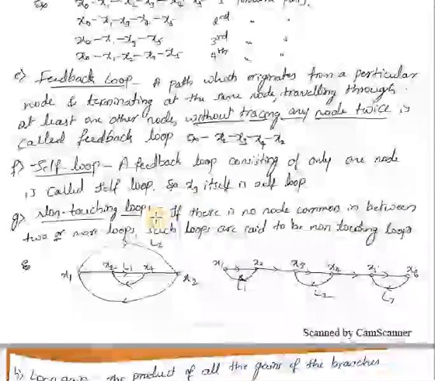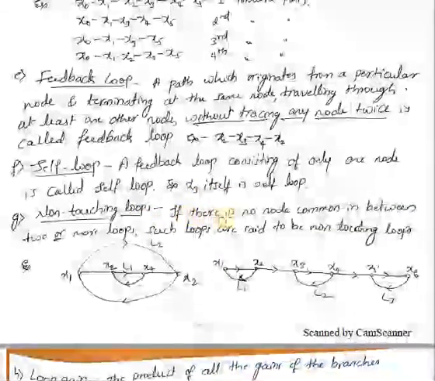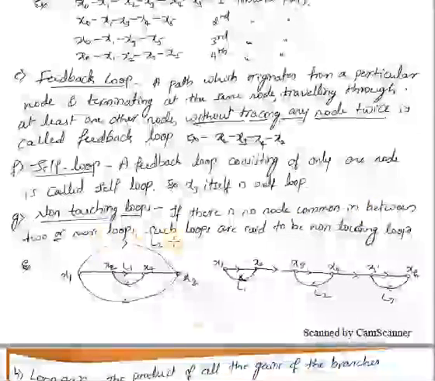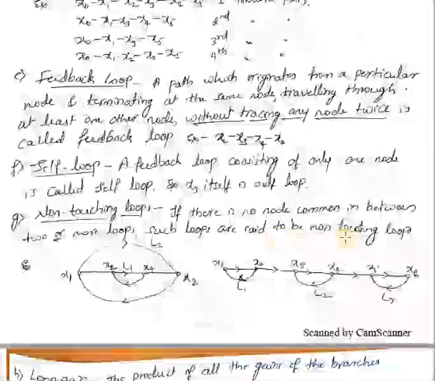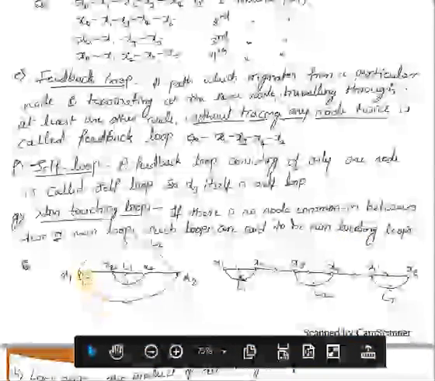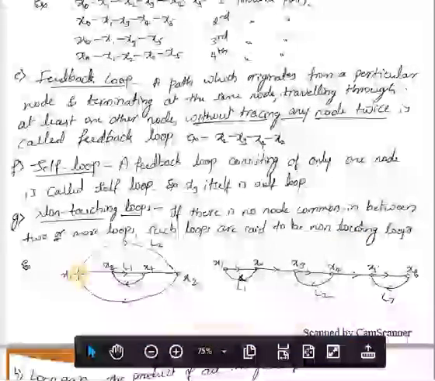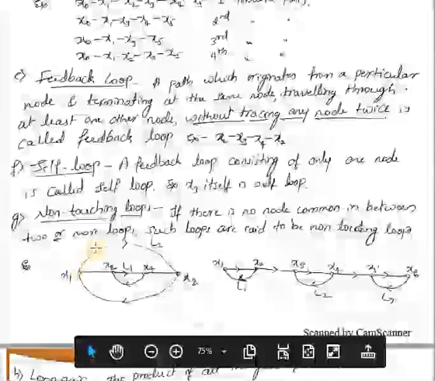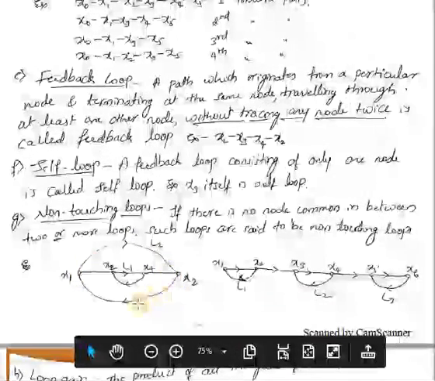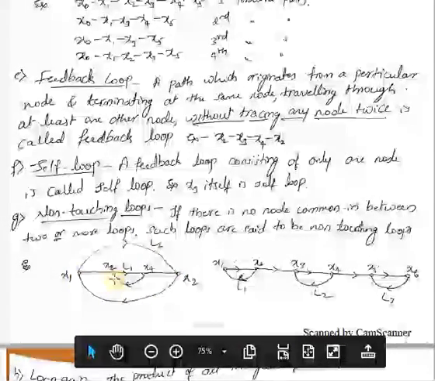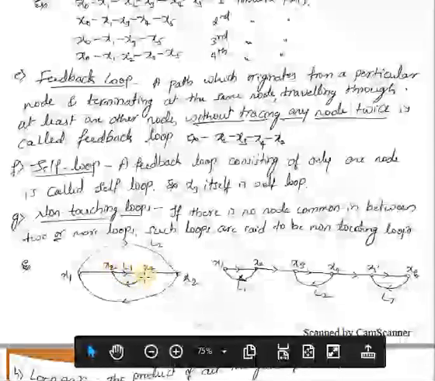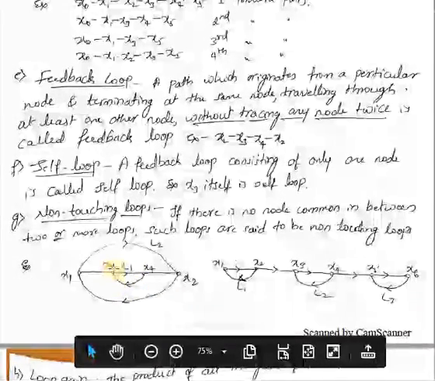Then non-touching loop. If there is no node common between two or more loops, such loops are said to be non-touching loops. So here if I take this one as the starting point, from x1 to x2, then coming back to x1 is one loop. From x2 to x4 coming back to x2 is another loop.